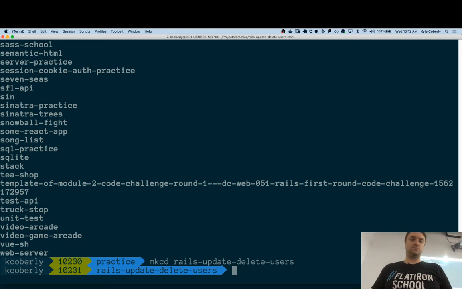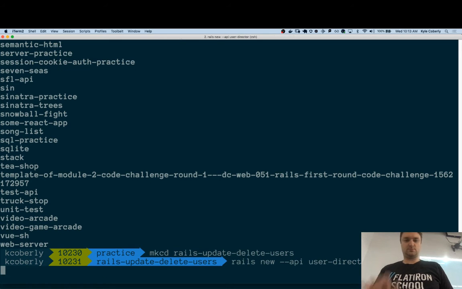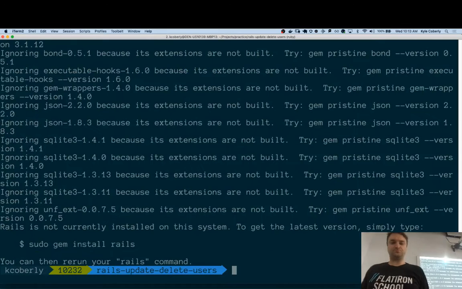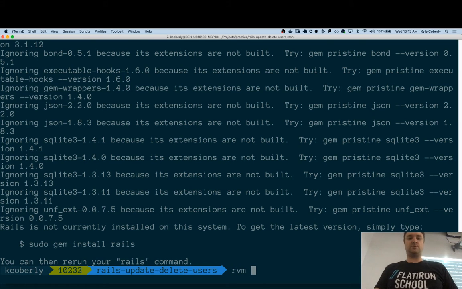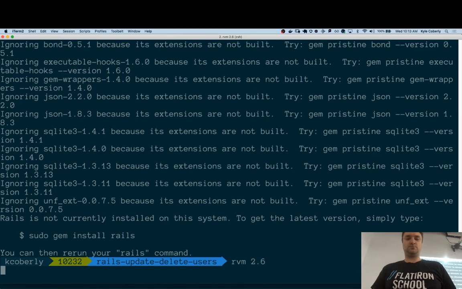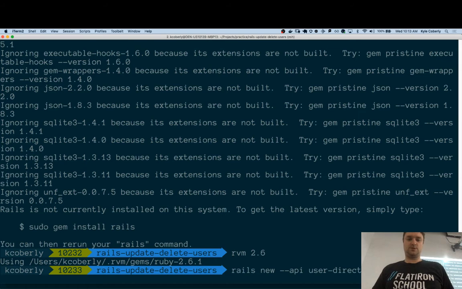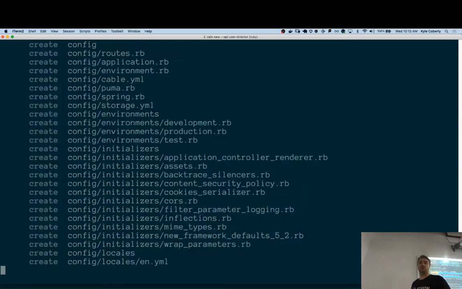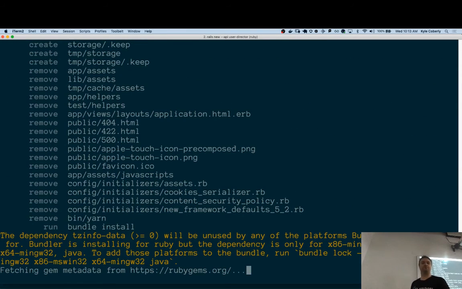users. Cool. I'm going to Rails new API user directory. Yep. I'm going to use the right version of Rails. And then I'm going to make a user directory, whatever.